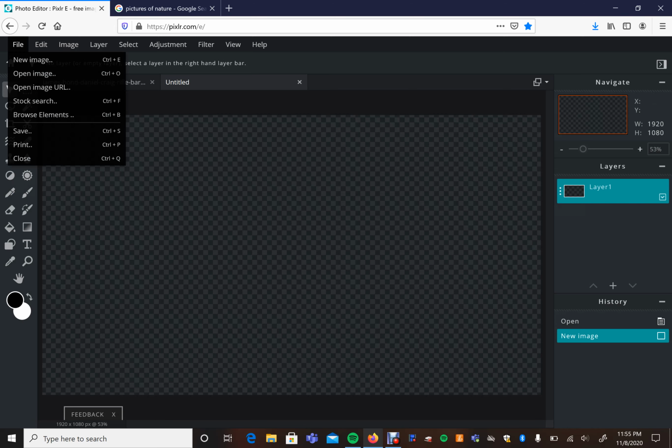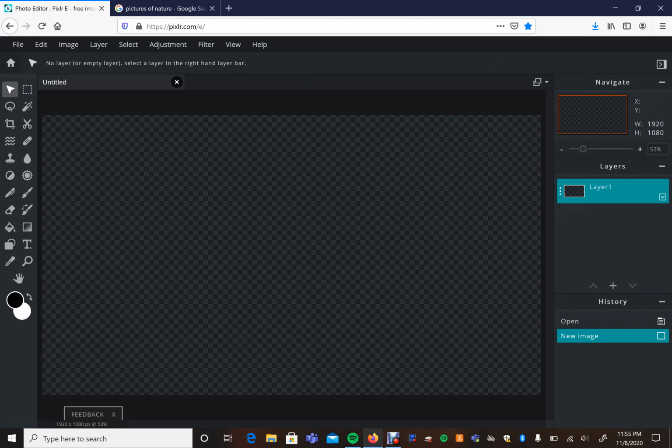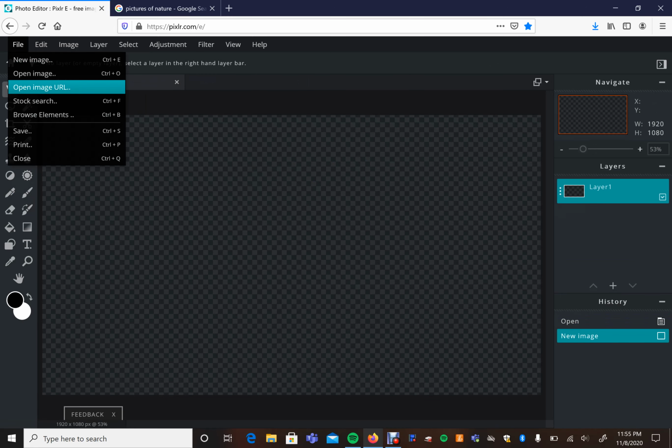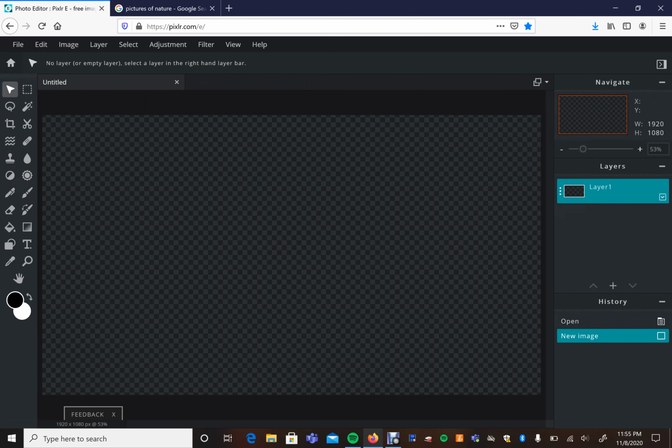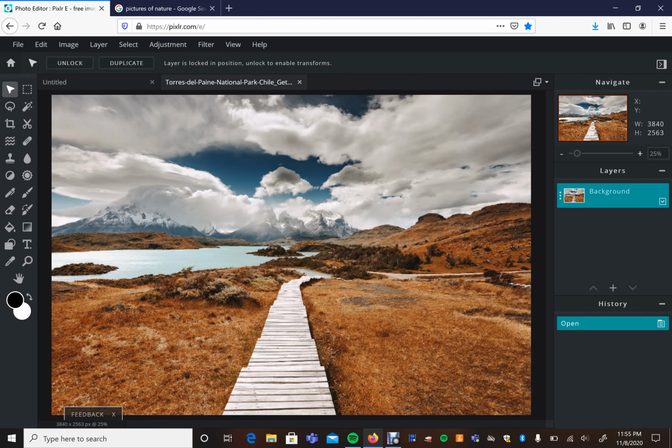Then file, open image, and it's gonna be the very top one. They're gonna be Ultra HD because Ultra sounds nice. And oh, there we go. And you can see here we got our image.